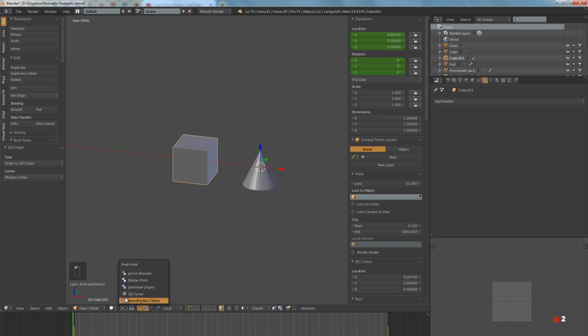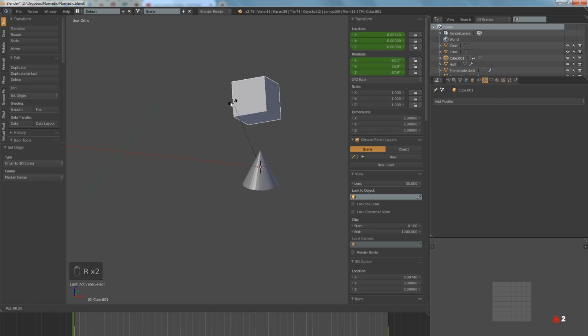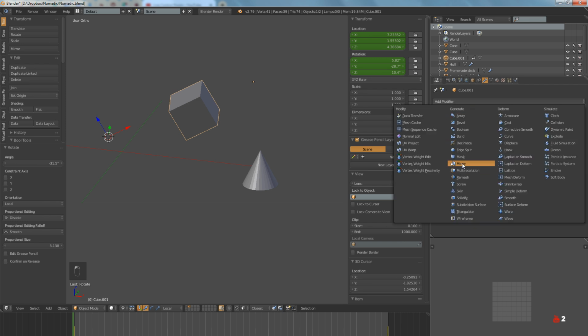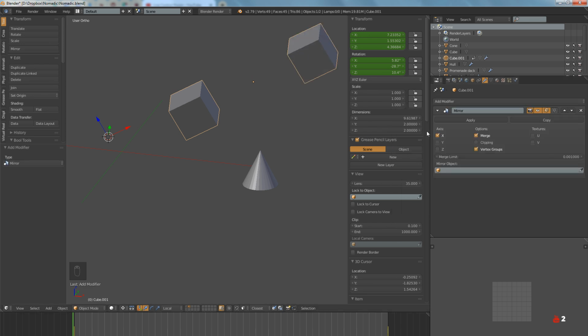Let me, yeah, center rotating is median point. What was it, yeah, bounding box. It's about origin. You can set the 3D cursor and place it, say, here, and do manipulations. Yeah, here you can see this origin. And if I make a mirror, it's going to be like so.